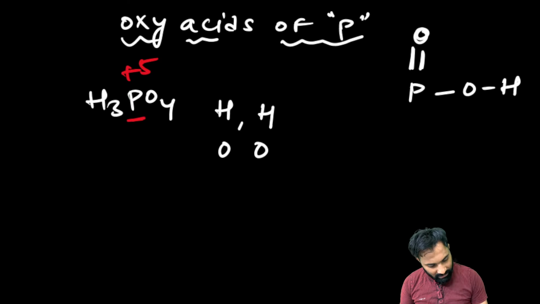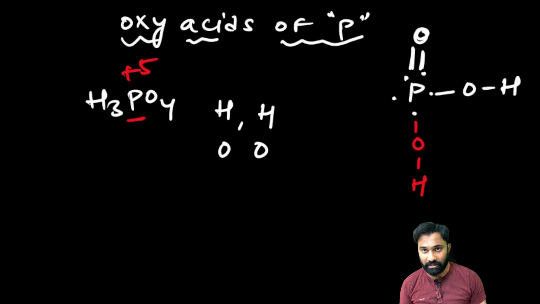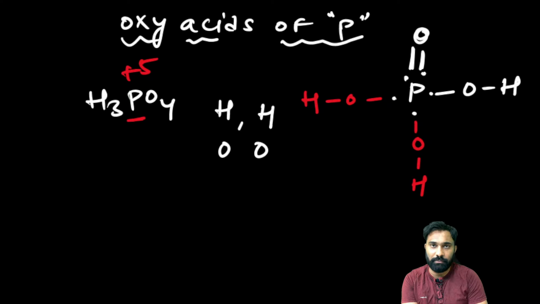Then here phosphorus maximum valency electrons are only 5, right? Here phosphorus can form only 5 bonds. You can see here one OH. Oxygen will form the double bonds, right? Here one oxygen will form a bond with hydrogen, and another oxygen will form a bond with hydrogen. Now this is the structure of H3PO4. Done. Now all the atoms' octets have been completed.